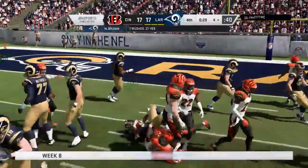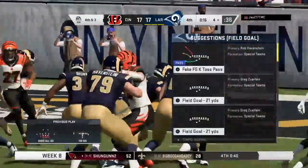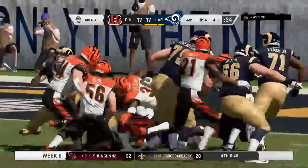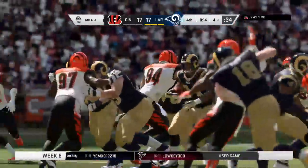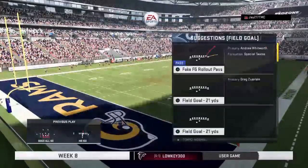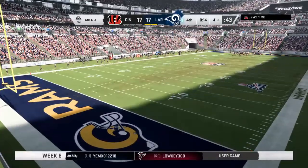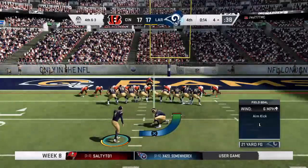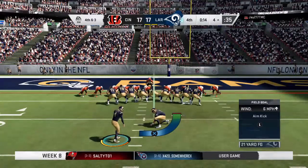And he's going to be taken down here still a couple yards short of the first. A good pickup there, 7 yards, but it brings up 4th down. A gain of 7. It's 4th down. The Rams are going to go ahead and use the first of their timeouts as they stop it with 14 seconds to go in the game. So on now is Greg Zuerlein in a pressure situation. This to almost certainly win the football game.